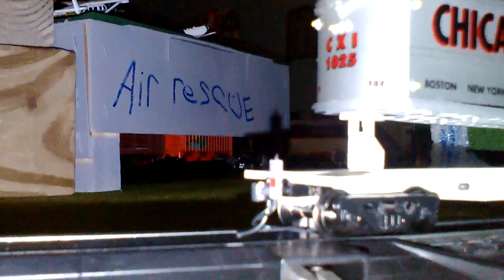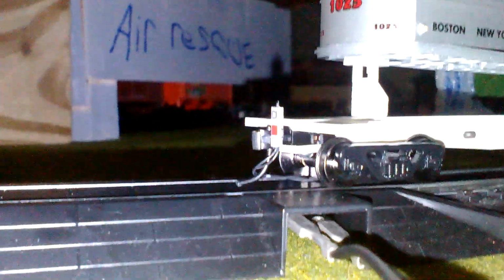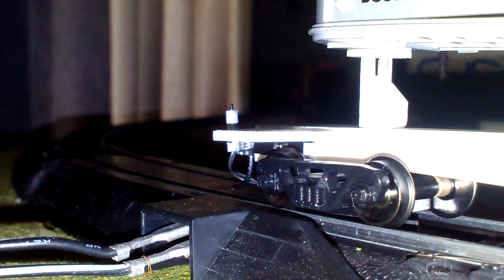So I guess that just leaves me to let the locomotive run around a few times, get a good view of it. I'm going to set up the camera a little different than what I just had. This is a camera angle I've never used on my layout before, so bear with it, please. Here we go. Actually, no, that's not going to look good. Hopefully this will complement the locomotive a little bit. If I can get the camera to actually stand up. It doesn't want to. There we go. Had to add some extra stuff in front of it, but here we go.